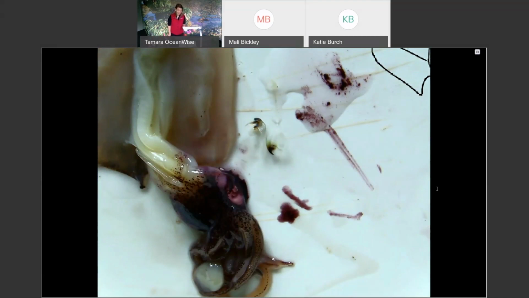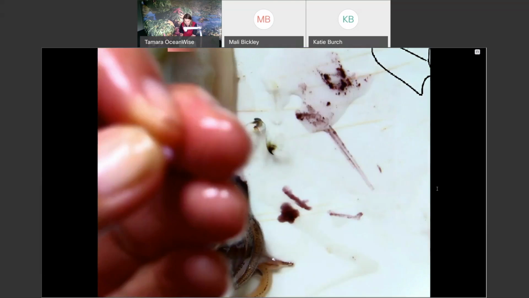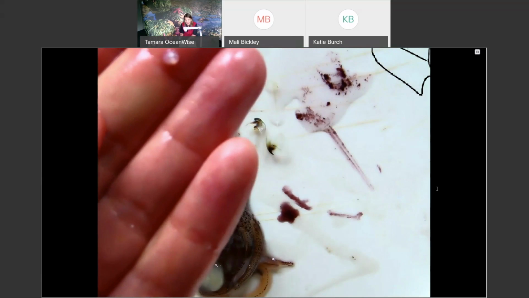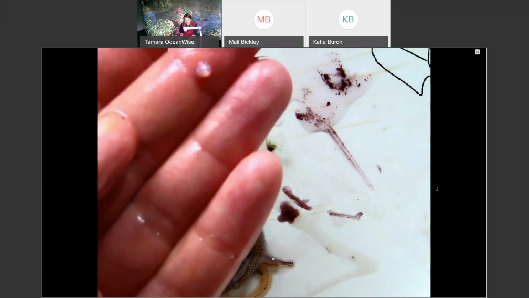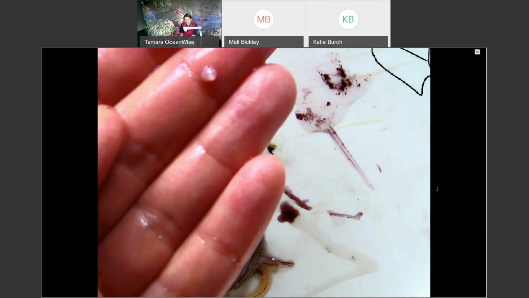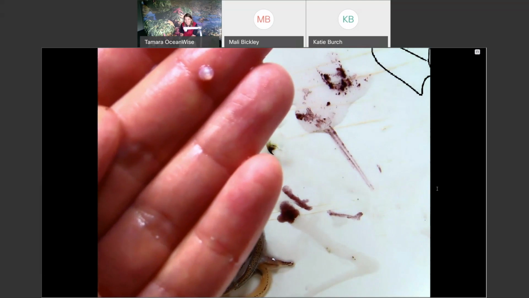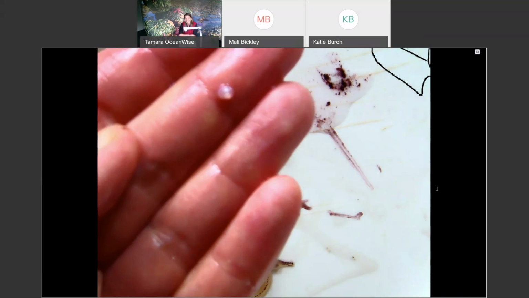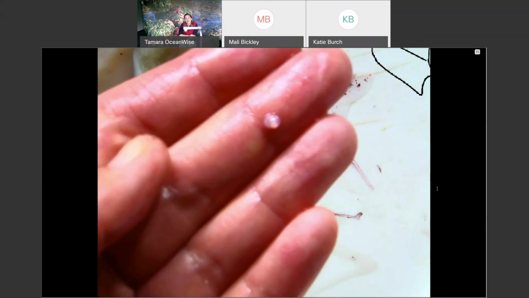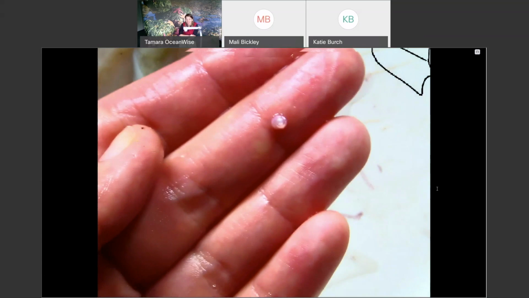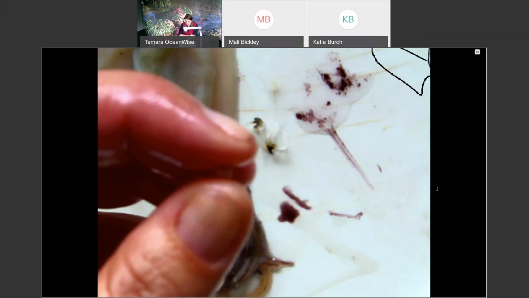Harder to see now that it's cleaned off, almost, because it's that kind of pearly color. So I'm going to put it in my hand. So that is the lens from the squid. And I heard that some of you saw these when you were learning a little bit about scat this morning from the sea lion. Yeah, these lenses, they're actually really hard. I could squeeze as hard as I want and I won't squish it.